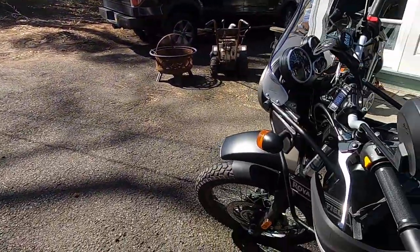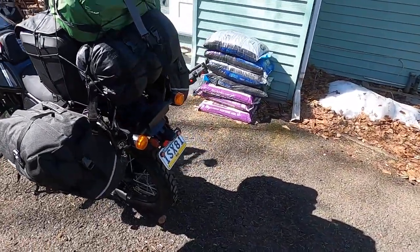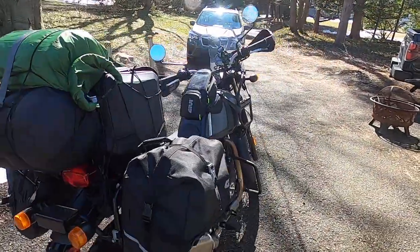All right, so here we go. I am about to head off to French Creek State Park and meet up with my friend Zach. Here's the bike. It's all loaded up real nice. I got everything I need. It is a little cool outside today, so I'm going to try to dress appropriately. But I got all the stuff.